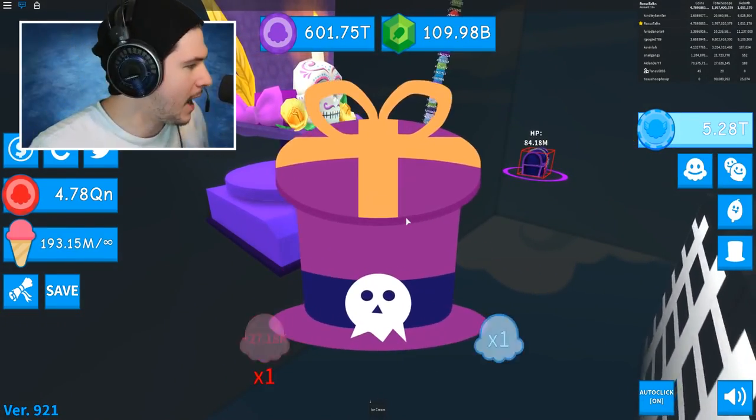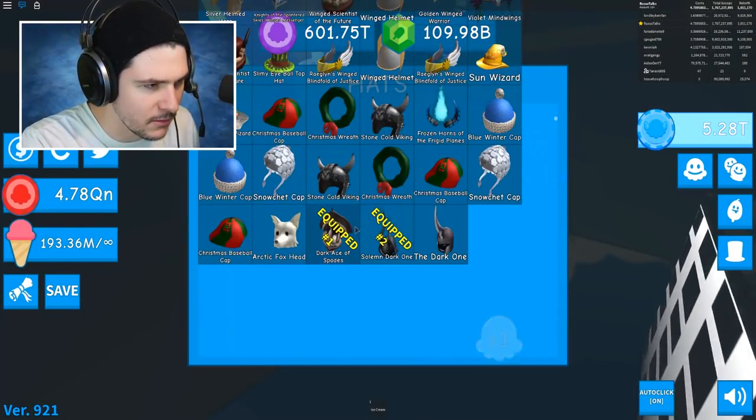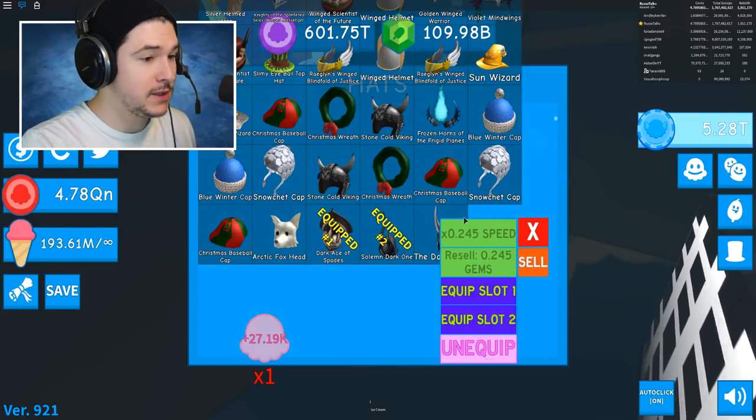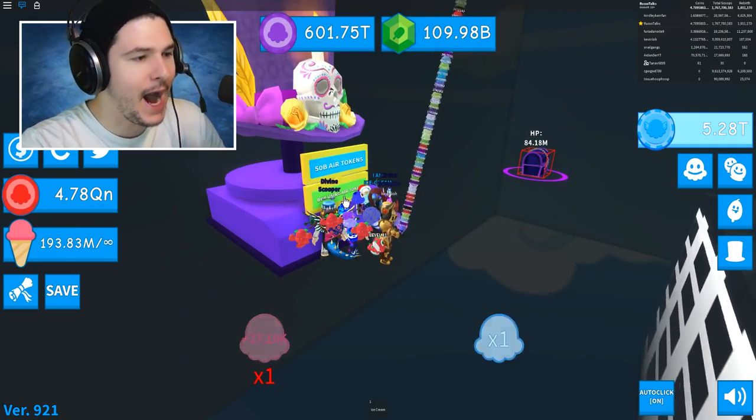All right, let's get another one. I bet you there's a better hat out there. The dark one. Is that the one I got the first time or no? That's a new one. So we got the Dark Ace of Spades. It's a 0.24. This is a 0.25 and that's a 0.245. So that's actually better than the Dark Ace of Spades. We'll equip that for now, but we gotta keep buying.